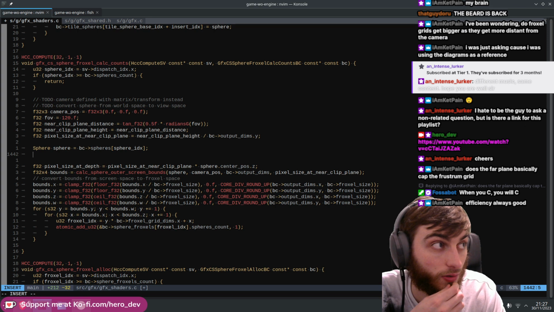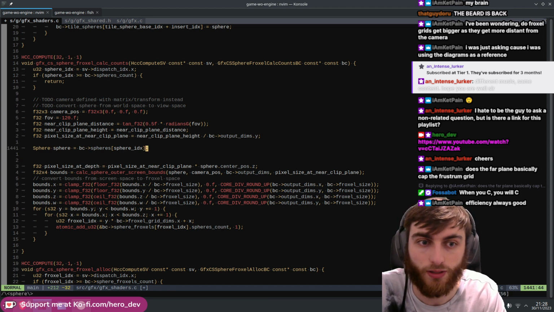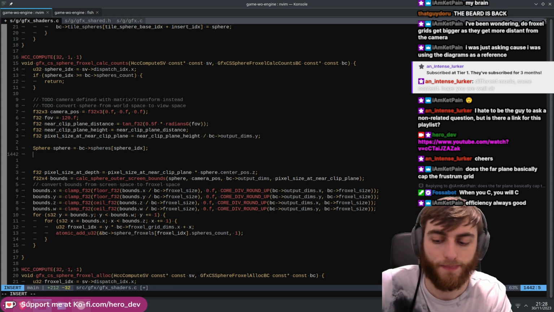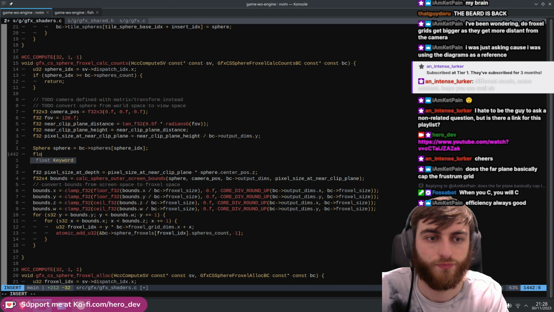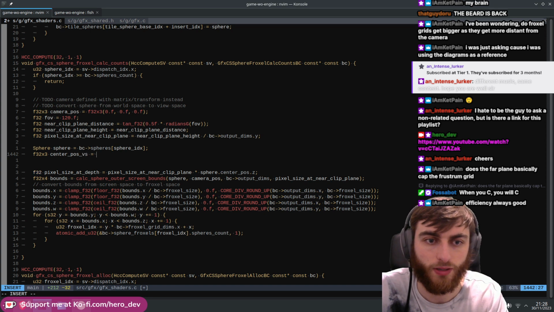So sphere. We need to calculate the center position in view space. So F32 times 3, center pos view space.